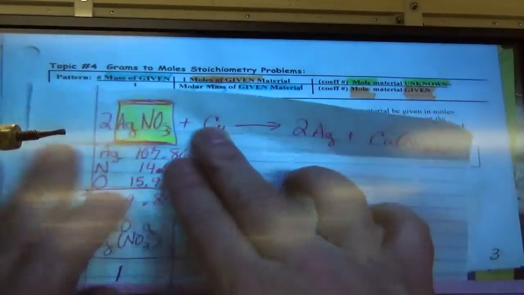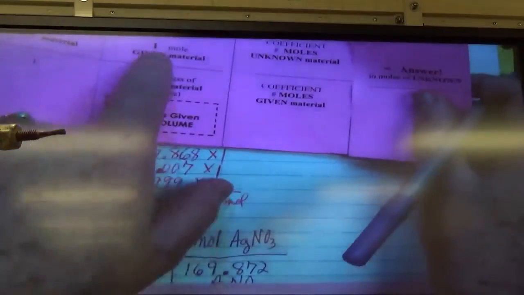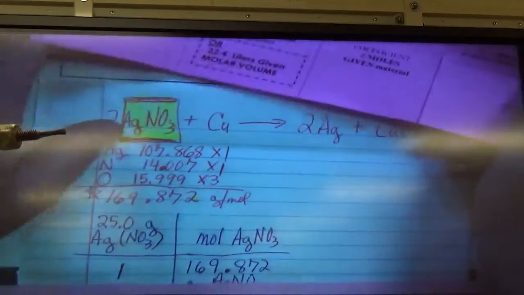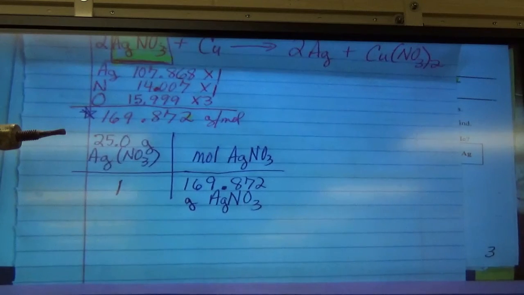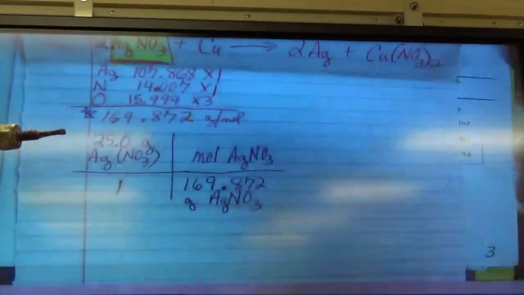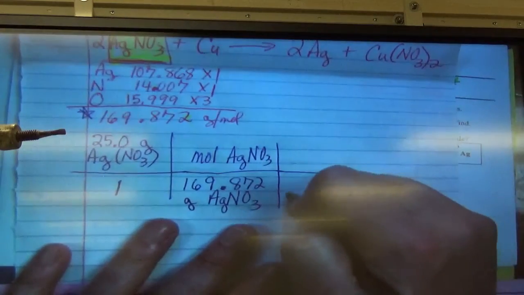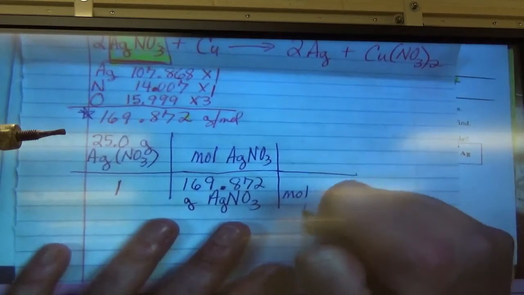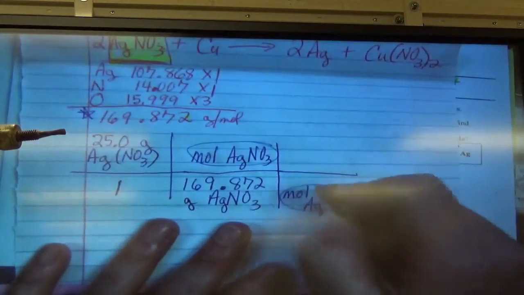Okay, next, we look at the coefficient. We can copy moles of silver nitrate. We don't want moles of silver nitrate in our answer. I always teach students that if it doesn't start with moles, the first thing you have to do is convert it to moles. And the foldable made us do that already. So now we're getting rid of moles of our silver nitrate. We're going to cancel the unit moles of silver nitrate down here.